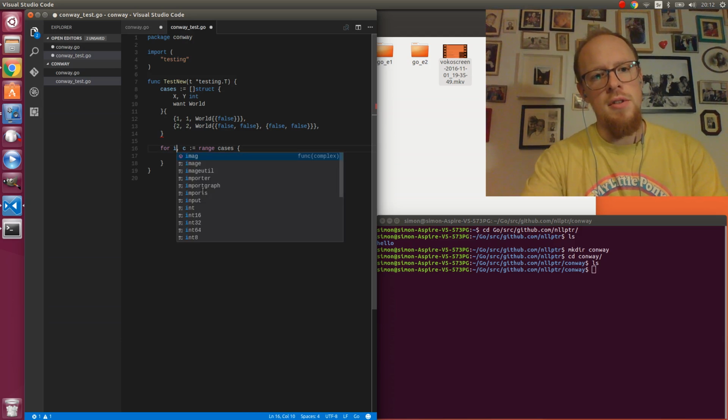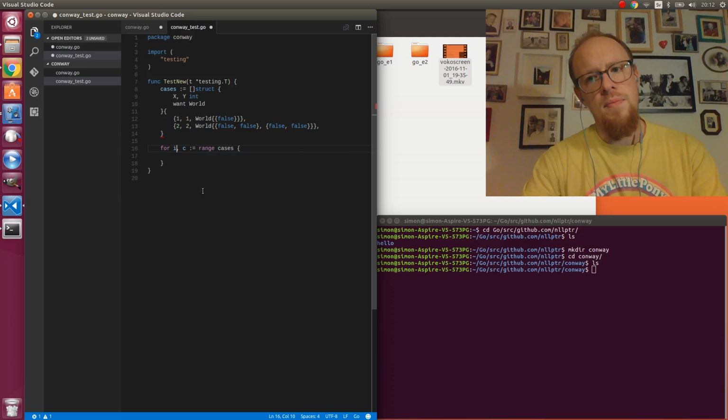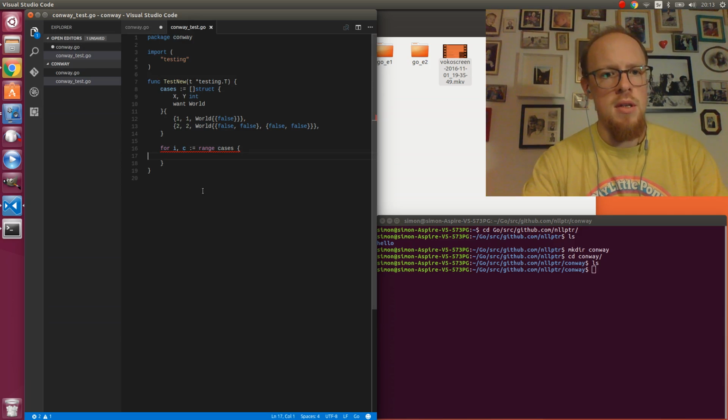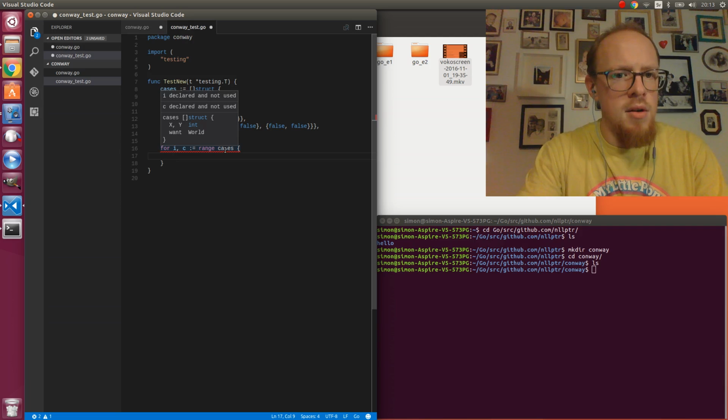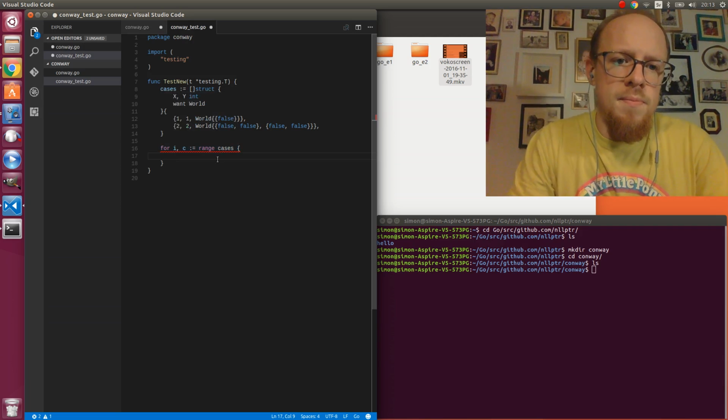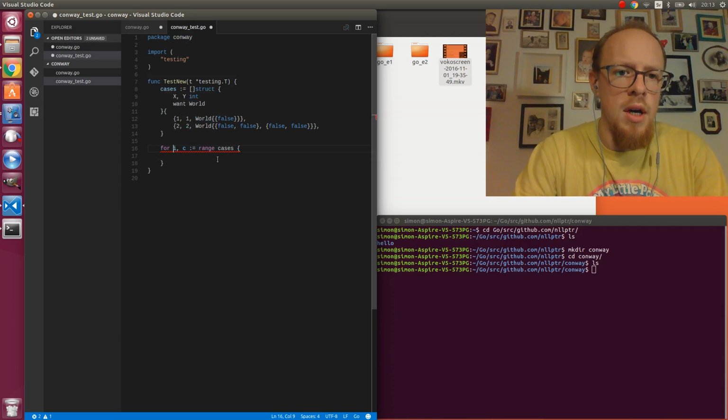So the first return value from range is an index, and the second return value is the individual elements. What are you complaining about now? Declared and not used. Okay. You will see in a moment why I used the underscore.